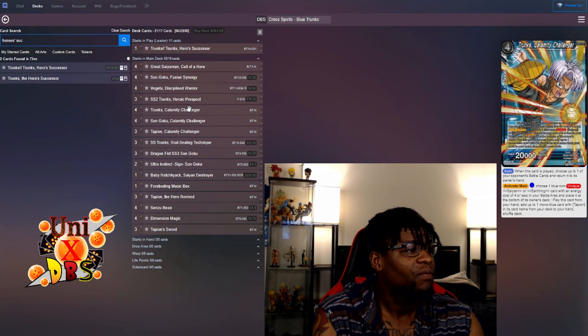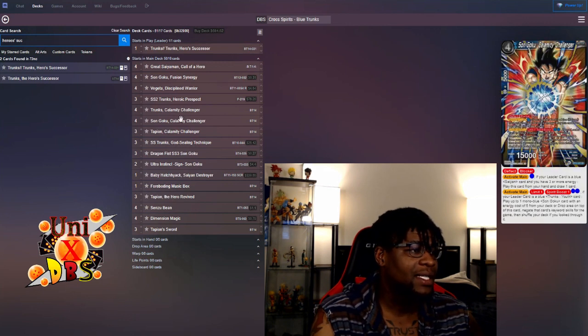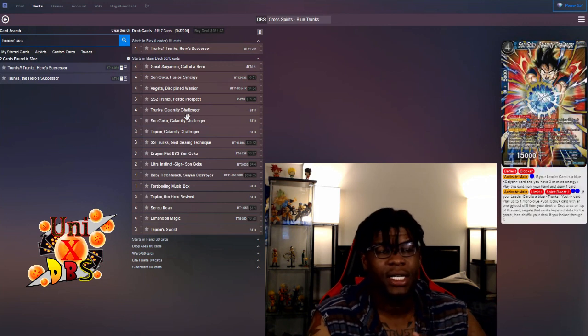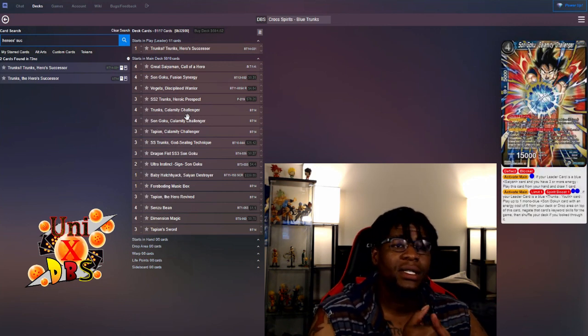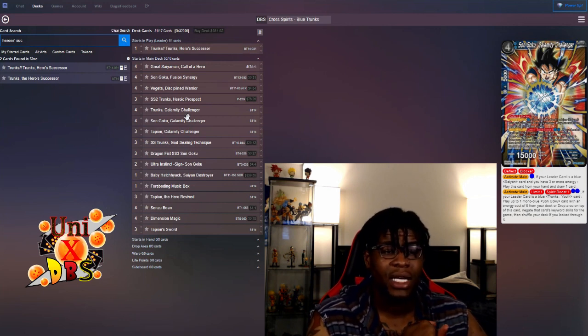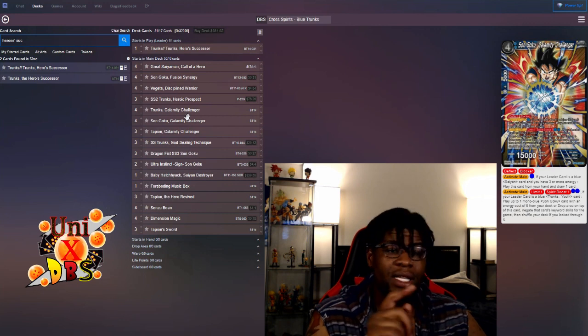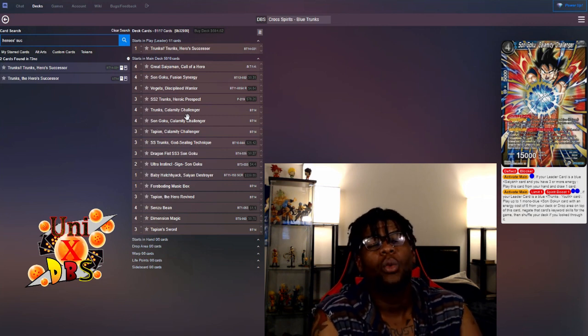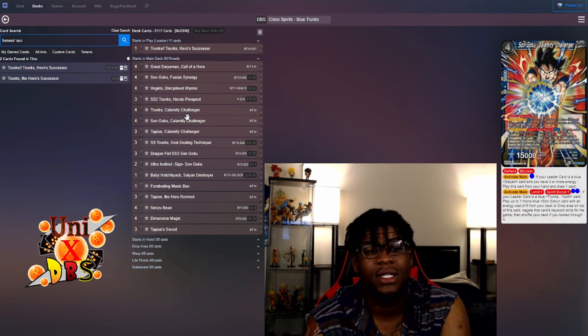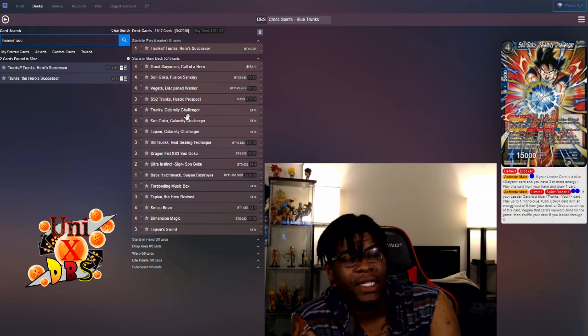So then after that, you have got Son Goku, Calamity Challenger. Now these 2 cards are probably the most important cards in the deck, bar none, other than the Unison. But Son Goku, Calamity Challenger. Deflect, blocker, activate main blue. If your leader card is a blue sand card and you have 3 or more energy, you play this card from your hand, draw 1. Wonderful, and because it doesn't have to be an Earthling card, you can use this in decks like Soul Striker, so don't forget that.